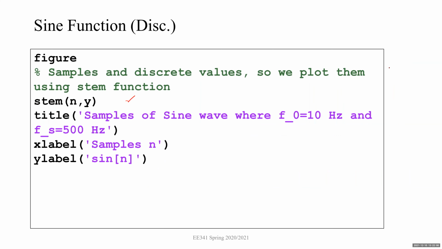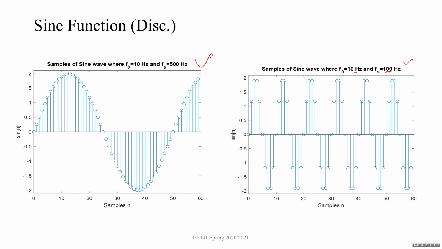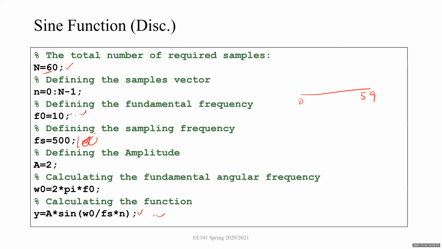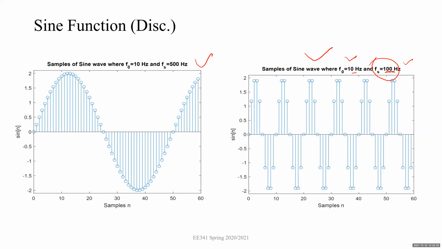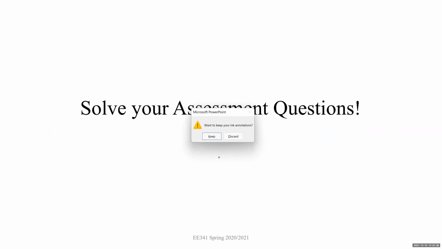So what you have to do is, first, when fs is equal to 500 and the fundamental frequency f naught is 10, the waveform is this one. Then you will decrease the sampling frequency, and the fundamental frequency will be the same. Only you have to write 100 here and then plot. You will get this waveform. So you will get two waveforms for two different sampling frequencies. Number one is this, number two is this. You have to just change one number here. That's it about the second lab.